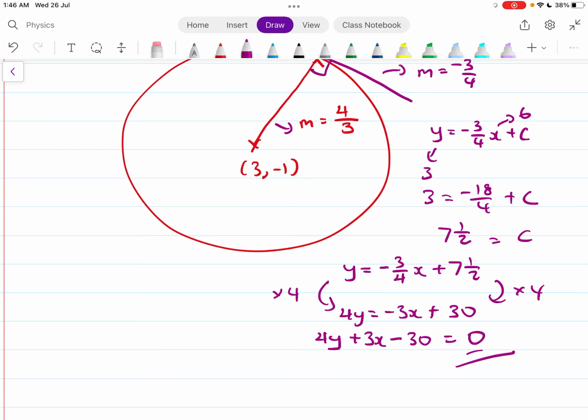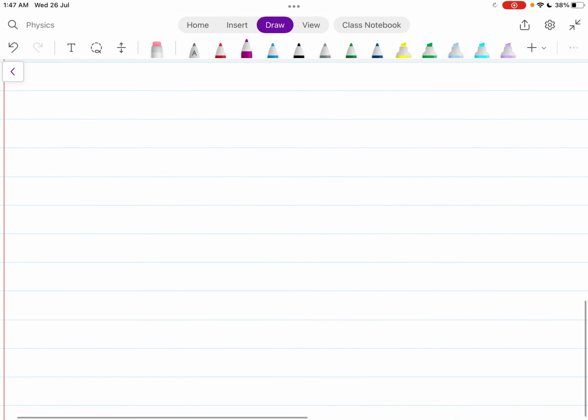Okay, so let's move on to part 4. Okay, part 4, C2 is the reflection of C1 along the y-axis. Find the equation of the center C2. Okay, so for this one, same thing. I draw the y-axis first.